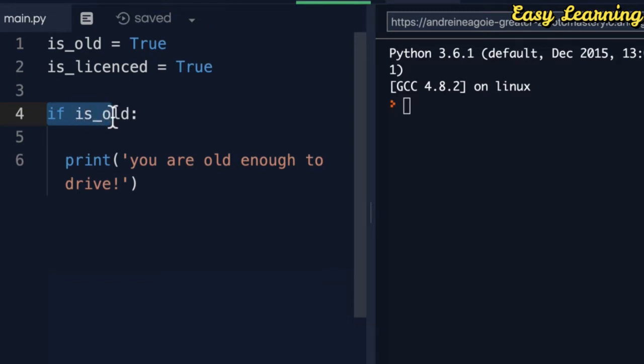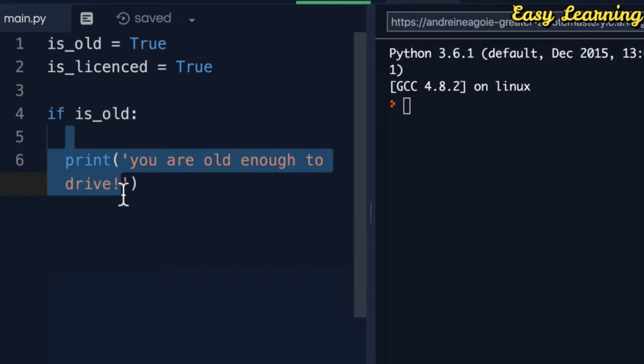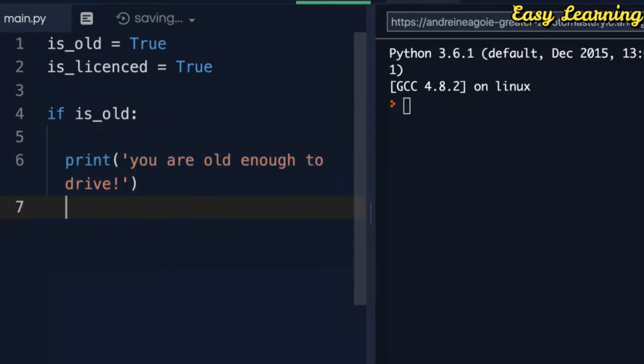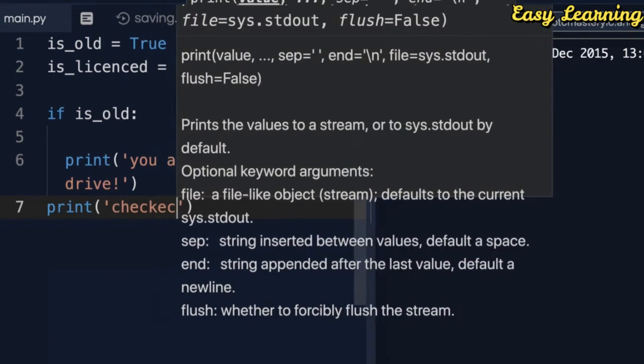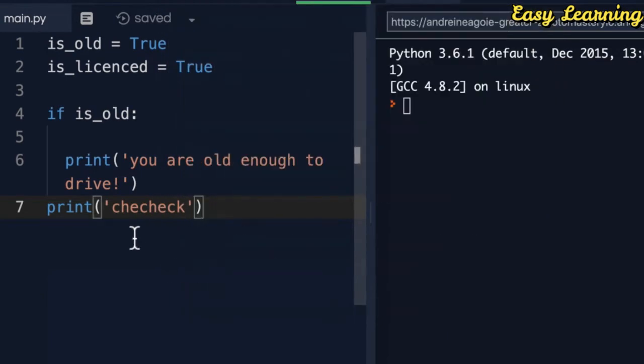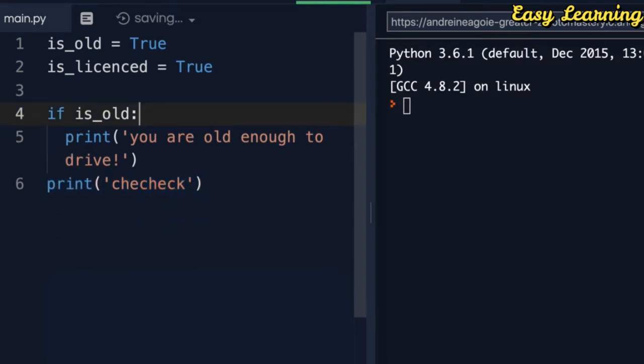And if this happens to be true, run everything that's inside of here that has this indentation. And if I do something without the indentation, let's say print "check, check", this to the Python interpreter is like a completely new line. It is not part of this if block.